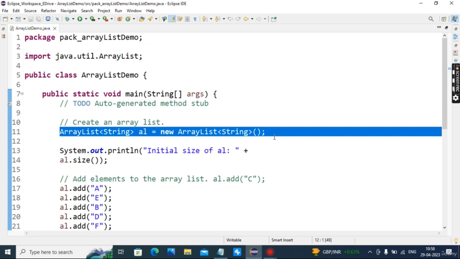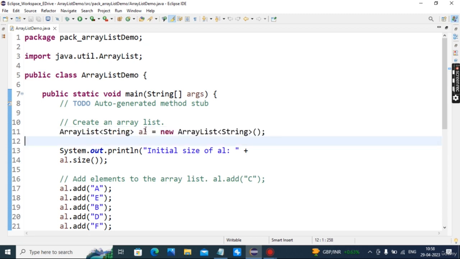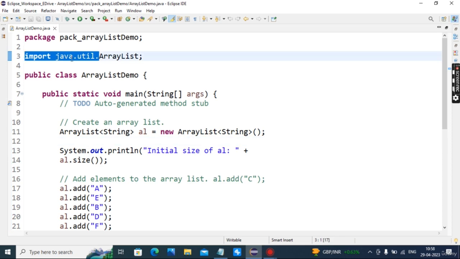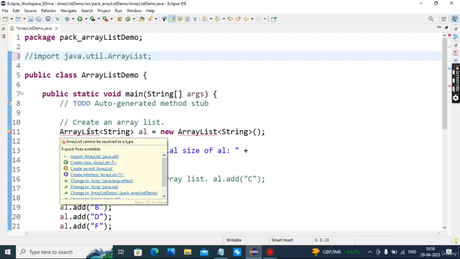An ArrayList is created. The important thing you have to notice is you have to import java.util. You can also import it like java.util.*. Else, if I comment this line, it will give me an error, and this error is that you have to import ArrayList from java.util.